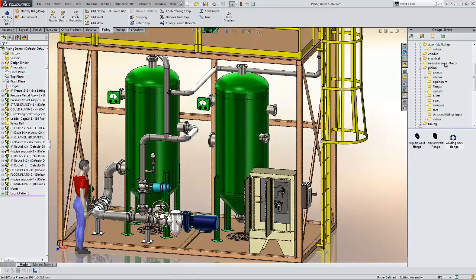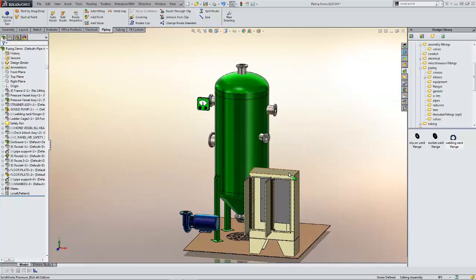And I'm going to be using the default design library that's installed with the SOLIDWORKS product under piping, and I'm going to start off in the flanges area. What I want to do is go from this blue pump up to the side nozzle on this tank on the right hand side. So I'm going to hide some geometry using a display state, so I'll minimize a little bit what I'm looking at. And I'm going to start off with the weld neck flange.